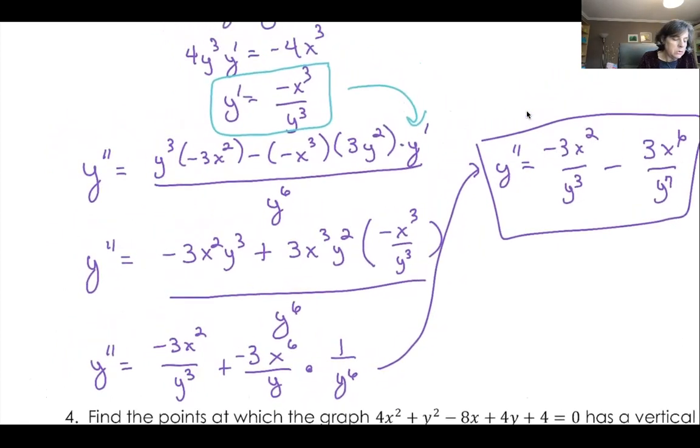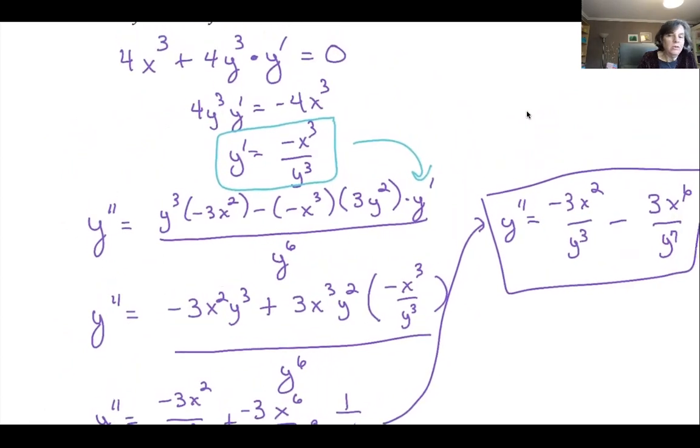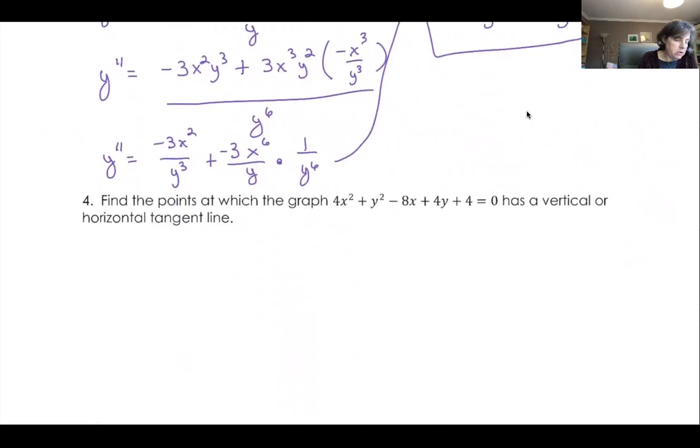All right, so when you're asked for the second derivative, you find the first derivative, solve for dy dx, then take the derivative of that, which is what we got all this from. You end up with a y prime. You replace y prime with what it's equal to, so that in your final answer, you have just x and y. You don't have y prime.